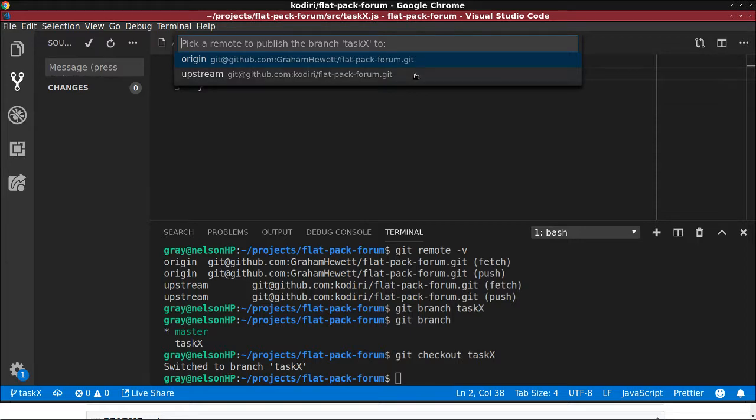In a real project, you probably wouldn't even have access to be able to push to the upstream, but we have let you in this case just so that you can review each other's pull requests and have better access to it. If it gets too messy, of course, yeah, we could disable that, but I think you guys will be alright, right? Live life dangerously. Yeah, so we're going to push, go on.